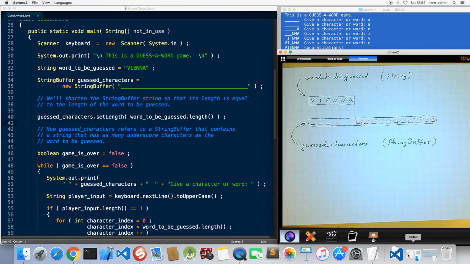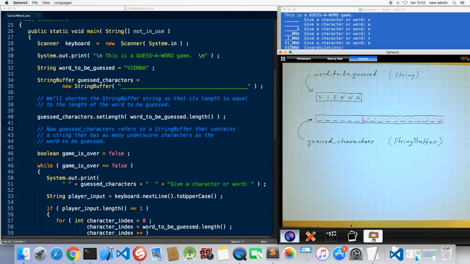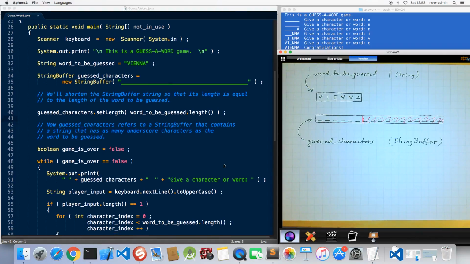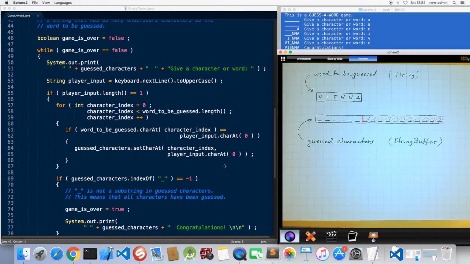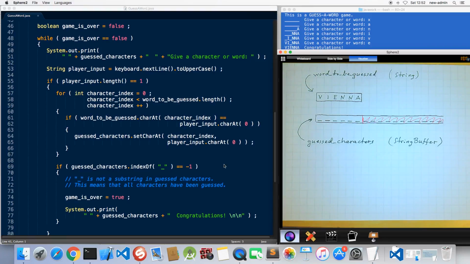And then in this program we enter this while loop, and in this while loop the program asks the user to give a character or word, and then it reads it with the next line method, and then it immediately converts the input string to uppercase characters.